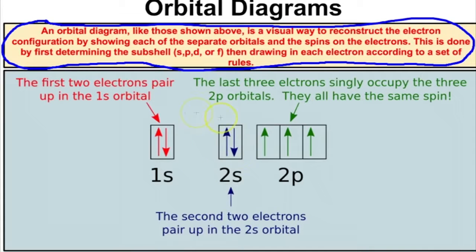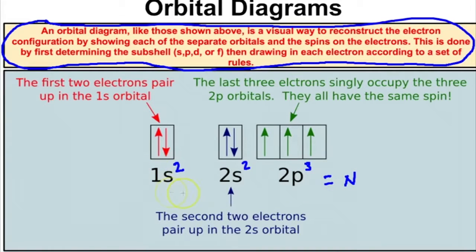So if we take a look right here, we have an atom that appears to have 7 electrons. Where are those first 2 electrons going to go? They're going to go in the 1s orbital. There are 2 electrons in the 2s orbital, and there are 3 electrons that are all going to be in the 2p orbital. So this right here would be an electron configuration for nitrogen. How can we tell? It has a total of 7 electrons, I apologize. And so this is going to be nitrogen.